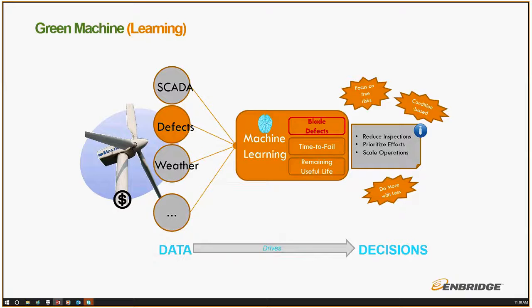The funny thing is before we got onto this project, there were over 400 defects being defined, a classification of defects. After we did a site visit, and this was over about a year, we started bucketing these defects into a more genericized approach, and we went down to 40 classifications from 400. At the end of the day, it was a very interesting outcome. We were able to validate the predictions with a high degree of accuracy, over 90%, and we're actually using it for wind turbines. We're actually putting, I think, IP around the specifics of this solution.